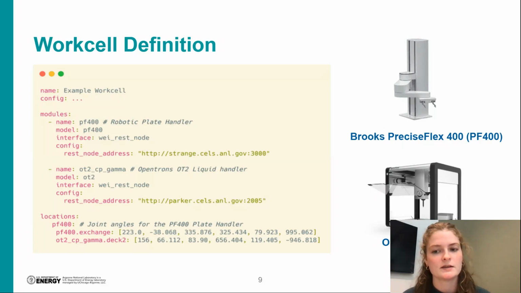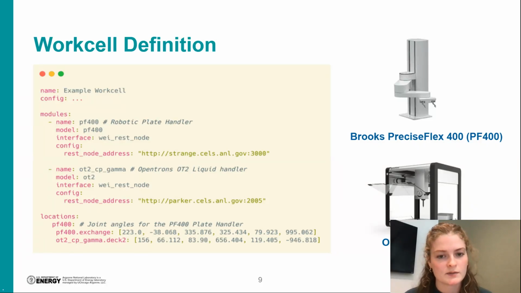Okay, then you also need to specify locations. This is any locations that need to be used by the system. In this case, the PF400 is the only one we need to define locations for, because if we're sending a protocol to the OT2, the OT2 is already going to know intrinsically where position 1, position 2 is. We don't need to tell it. Whereas for the PF400, we need to specify locations that we want it to reach.